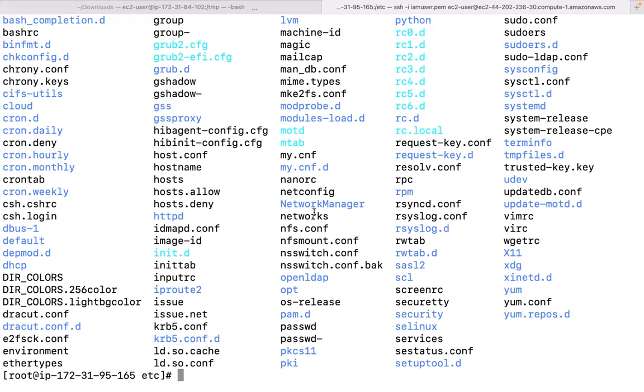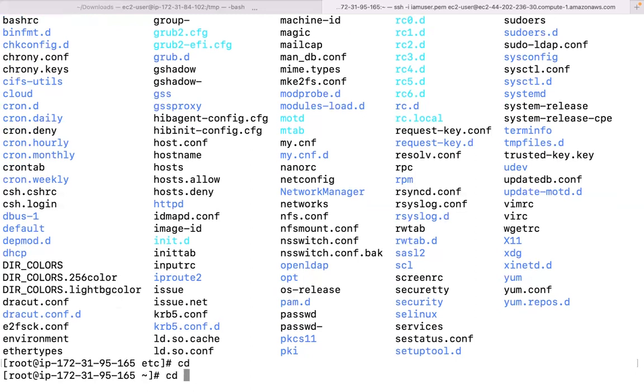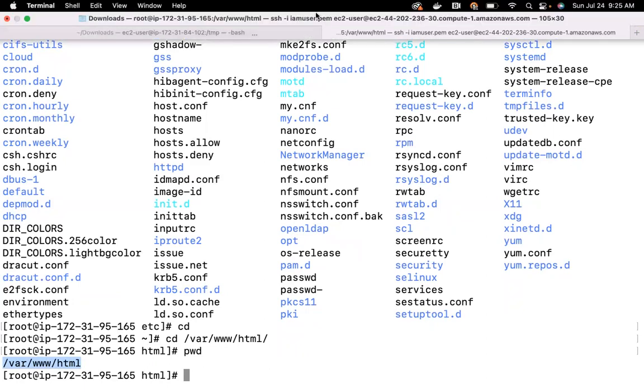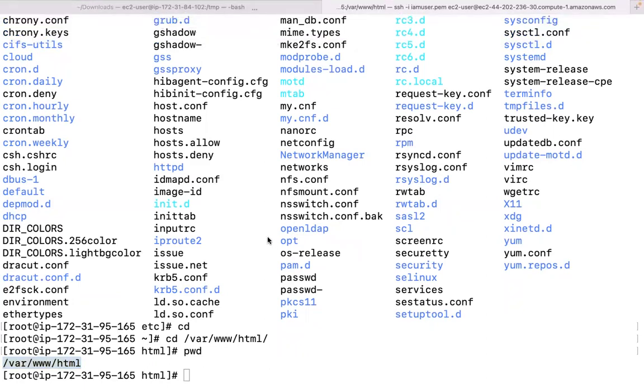Okay, this is not etc. This is user and var. Yes, that's right. cd var www html. This is the default location where Apache is going to look for the application code. What is the application source code here? HTML is the application source code. Navigate to that folder and create a file called index.html.